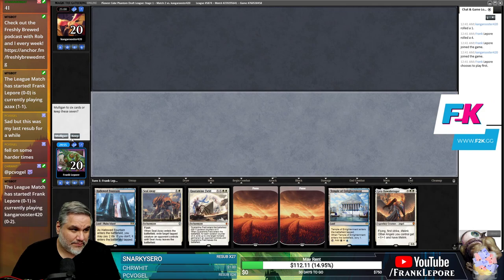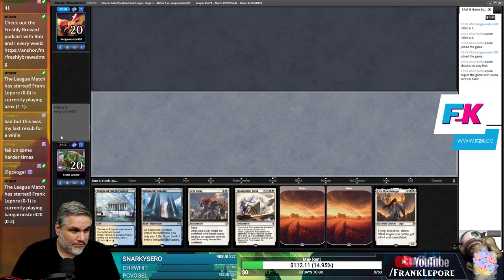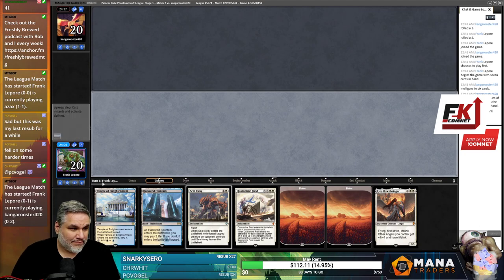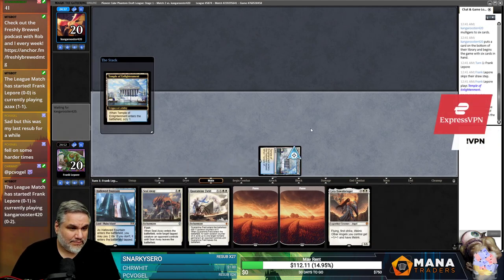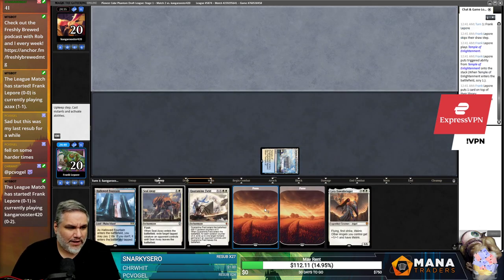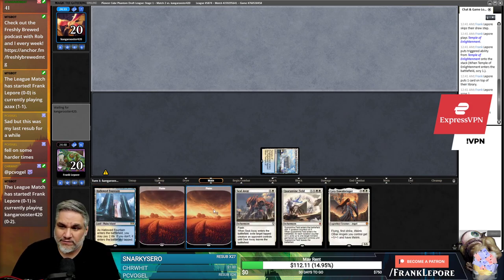All right. Let's keep this one, I guess. Previous opponent, I believe, was 1-1. This opponent is 0-2, so. Oh yeah, we'll keep that guy. Got a Sail Away and a Quarantine Field. Quarantine.